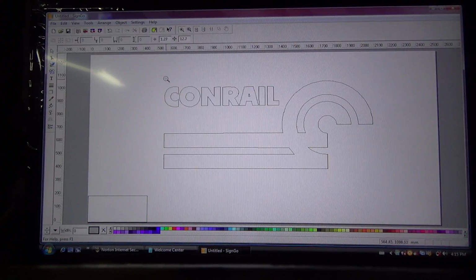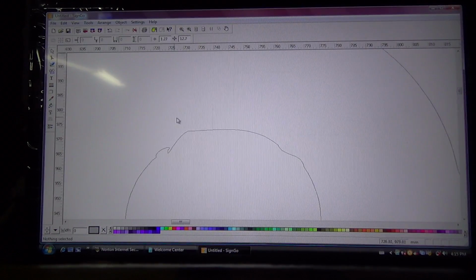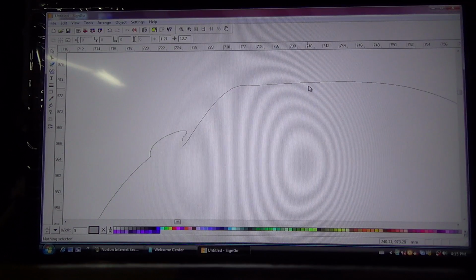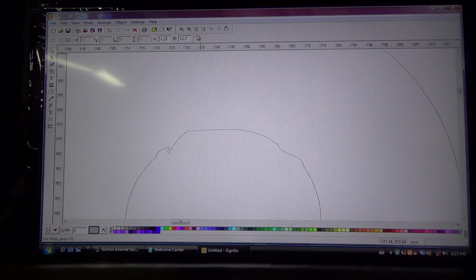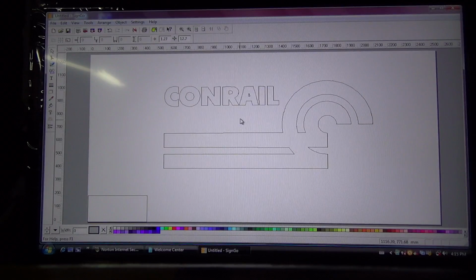So let's just zoom in here so you can see the Conrail. It came in, but that's going to cut really bad. Especially here, like whatever this line is here, it's going to cut that. So if I just imported it just like this, instead of a nice round circle, you'd pull it out and it would just look horrible. So there's a bit of work we've got to do.